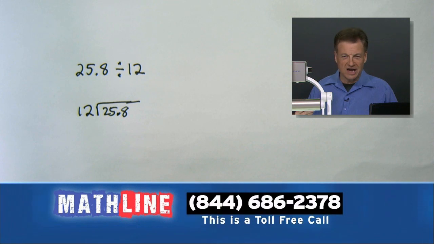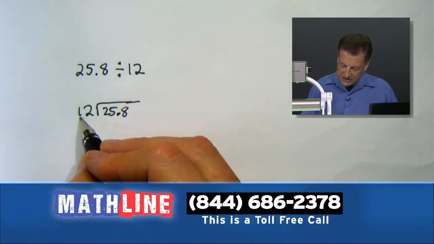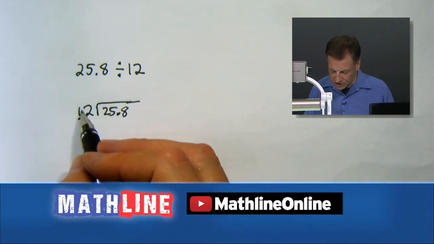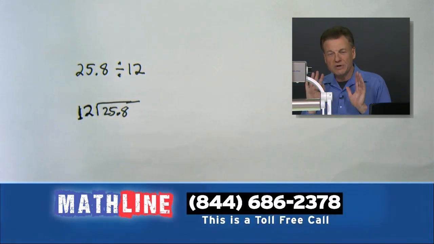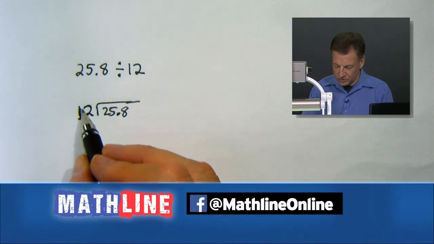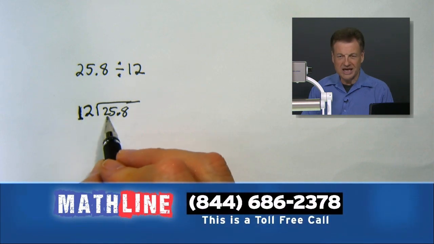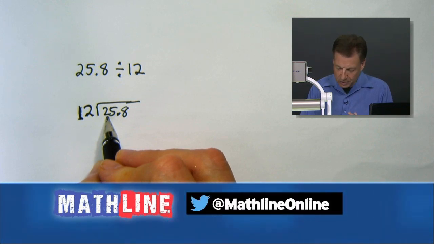My goodness, we're doing a lot of division, aren't we, on this show today? So first of all, let's take a look at an estimate here, because I get kind of antsy when I see double digits, don't you? It's easy when there's one digit out there, but when you got 2 of them, you got to start thinking, how do I get started? And what I would do on this one, 12 is not too intimidating, but I would look at the 1 and the 2, get a little estimation. Estimation is such a wonderful thing. It gives us a starting point, and we hope it'll be pretty close.